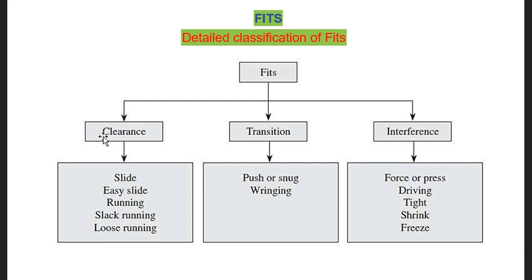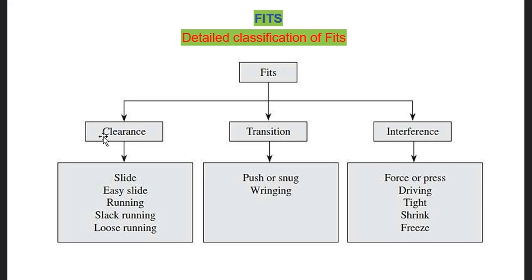So there is a little bit of clearance, in microns, that is making the motion possible. So that is clearance fit. In transition fit, in order to assemble the shaft and the hole, you have to push or snug or do some ringing type of action in order to do the transition, just like in the case of the pen and the pen assembly. So that was my example of transition fit.